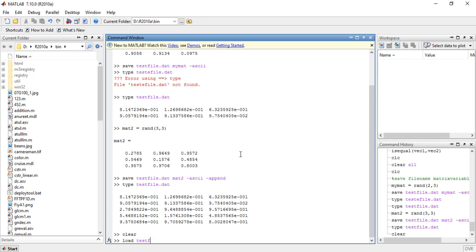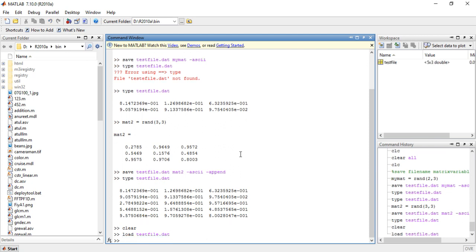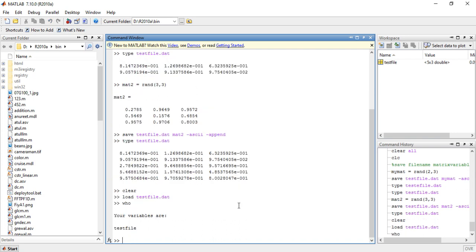testfile.dat. This will load the testfile in the workspace here. Now I'm going to check who. So here, it says your variables are testfile.